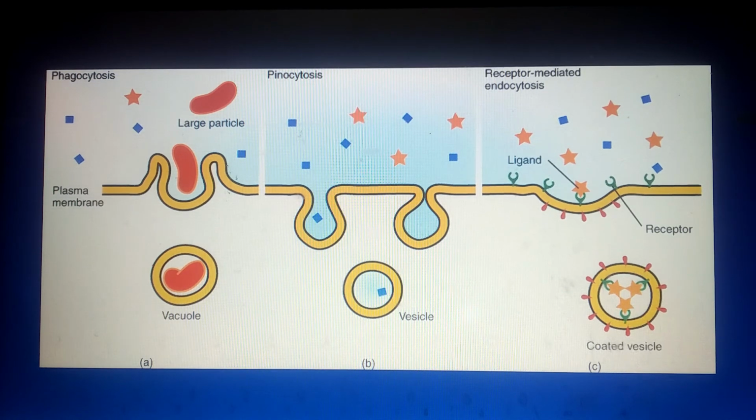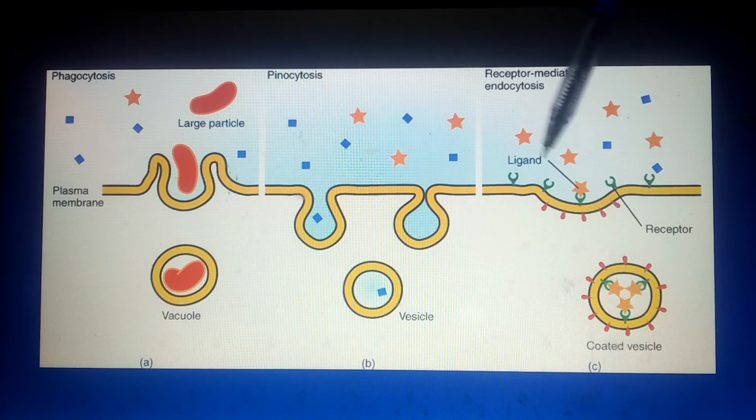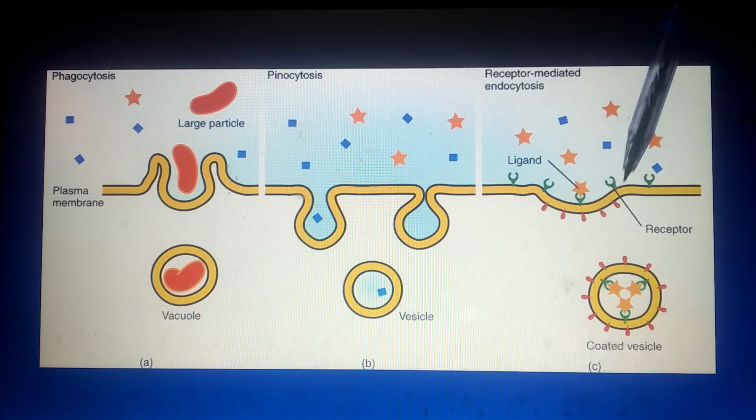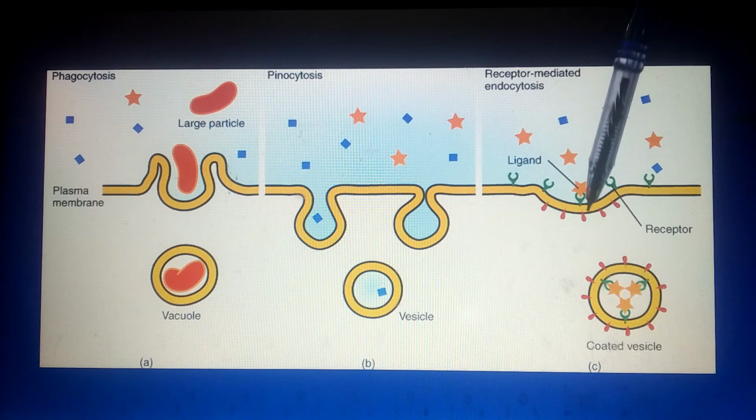Is it clear? The concept of this is endocytosis, types of endocytosis, in which phagocytosis is the eating of large particles or solid particles. Pinocytosis is the drinking process of the cell, in which the cell intakes liquid material, and receptor mediated, in which the receptors, which are glycolipids and glycoproteins present on the surface of the cell membrane, help in the recognition and then movement of these substances into the cell. So such sort of movement is known as receptor mediated endocytosis.